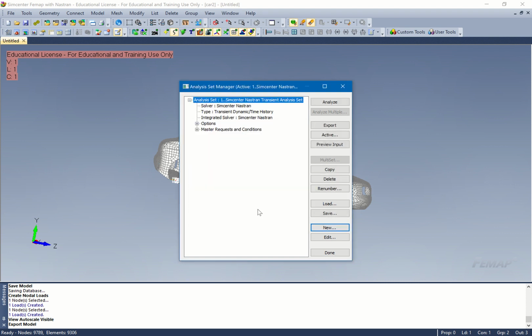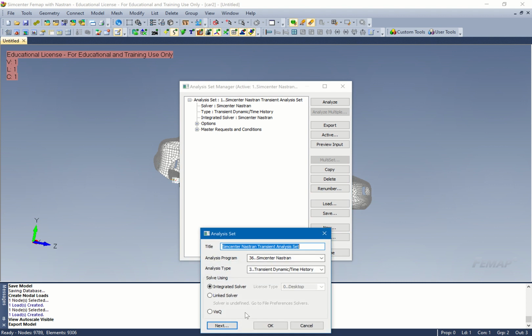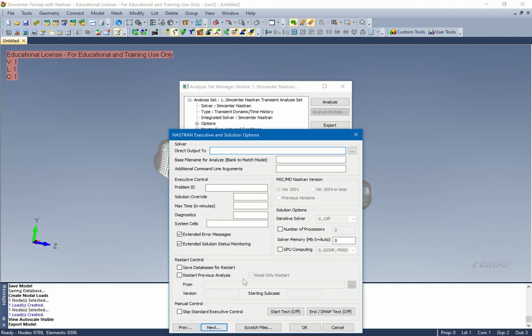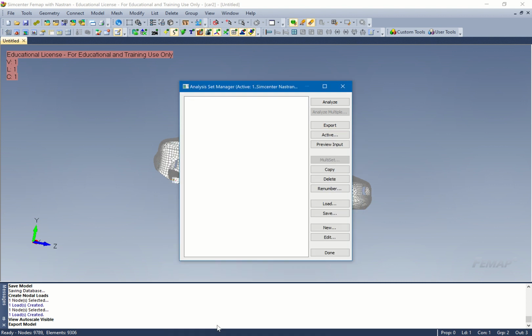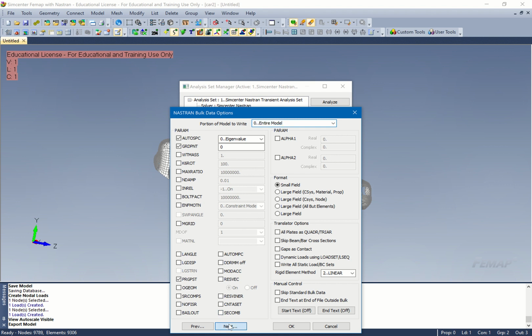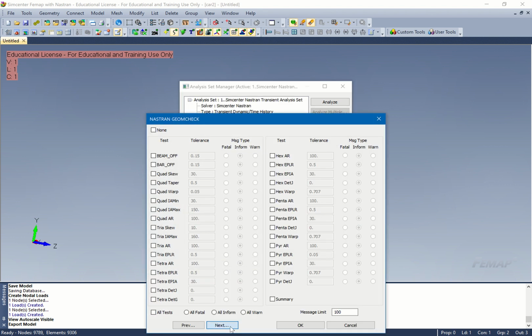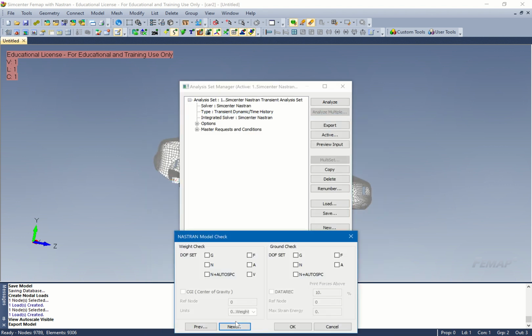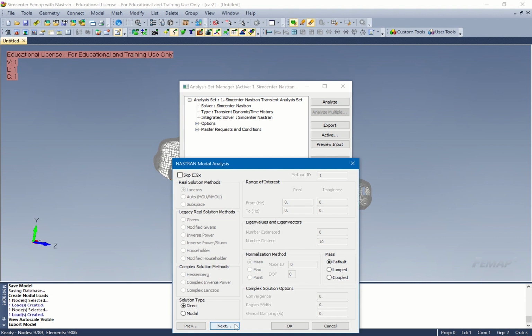And then we have to say edit down here, and then say next. Next, next, next, next, that's it, right?